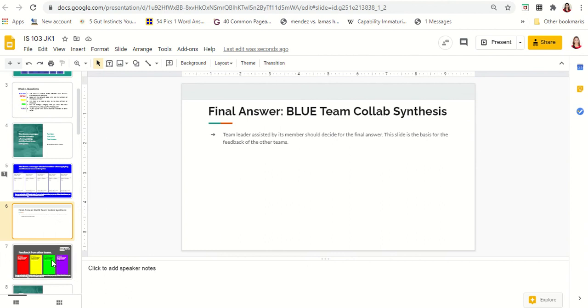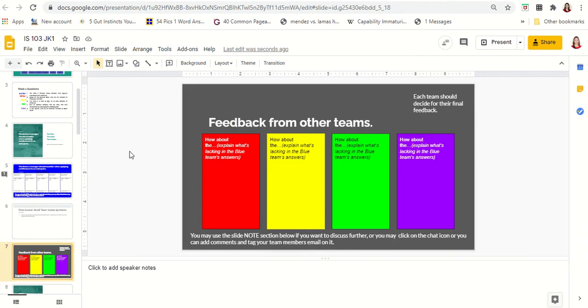So where will that happen? Since the example I showed is for the blue team, the ones giving feedback are the red, yellow, green, and purple teams. Each team should also decide on their final answer, so you still need to collaborate. You can still use the note or comment, or create your own private chat group.